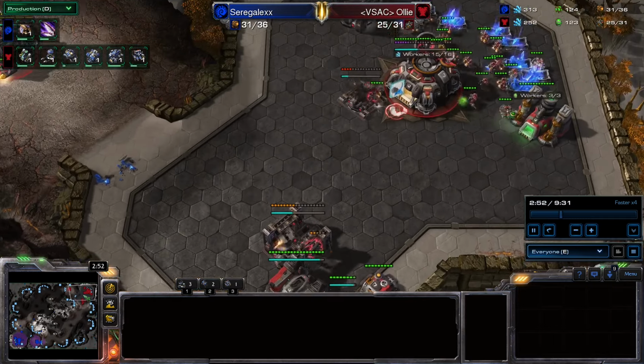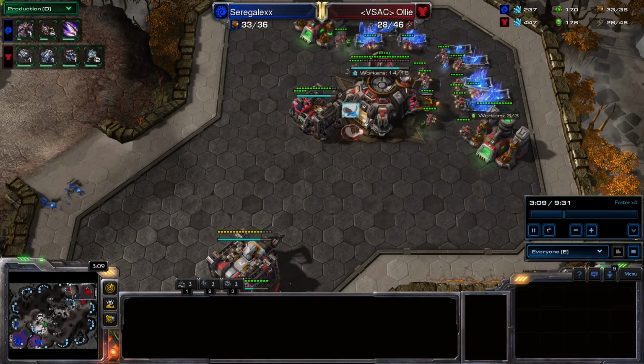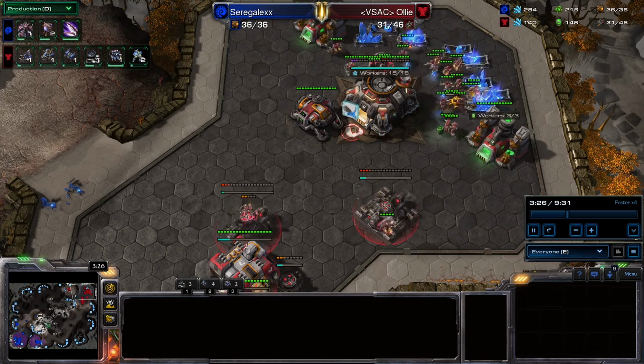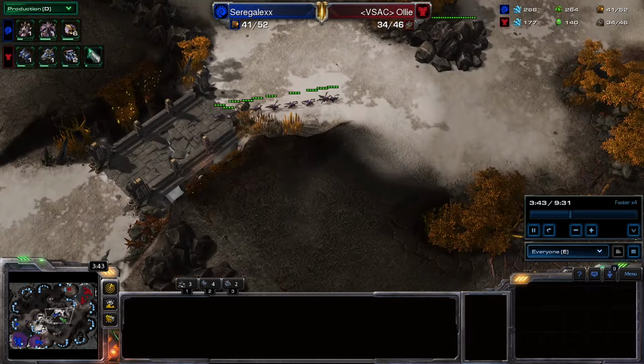I feel like my macro was kind of on point here in terms of quantity of buildings and volumes of units coming out. Apart from when we got to the end there where I dropped down the extra three racks. I should have been building racks a little bit faster.